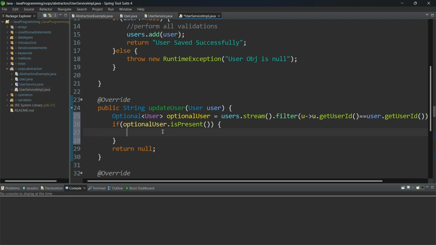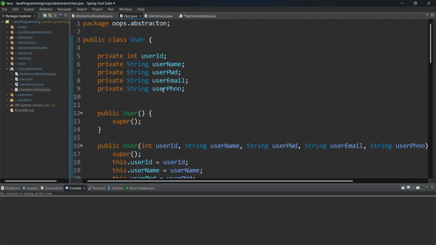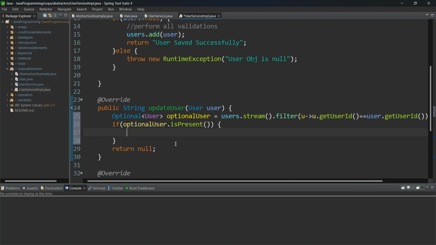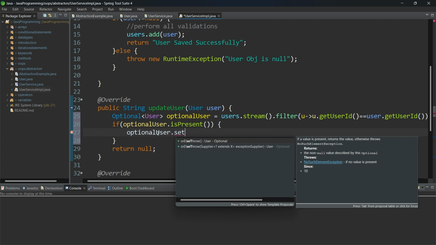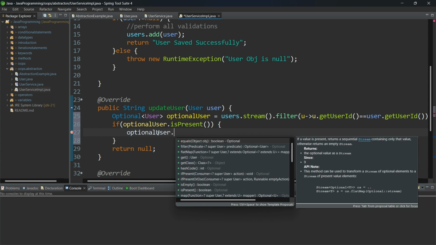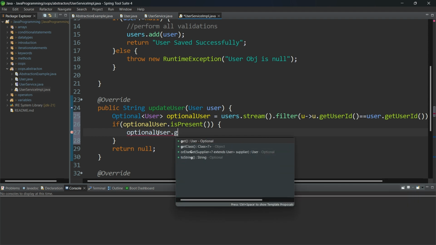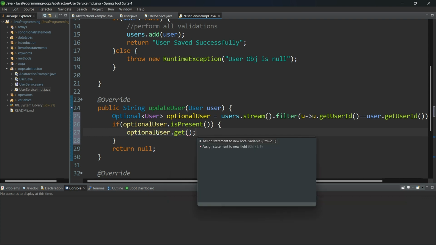So I am applying isPresent. If the object exists inside this optional container, what I am trying to do is update. I am trying to update just one property, like I can update username, user phone number. Let me update the user phone number. So optionalUser dot get, first I need to apply get, then I will update.